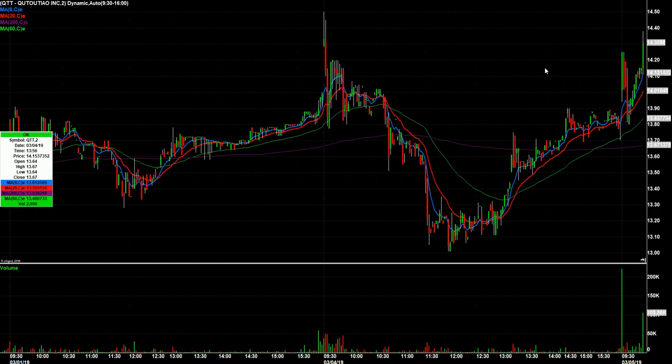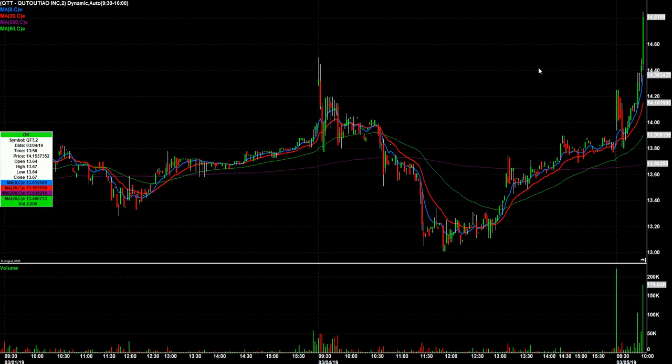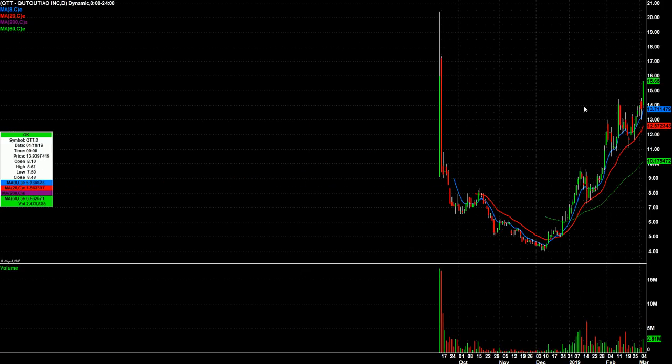And here's what happened. There's the first 2-minute candle, second, third. So in about 8 minutes, let's go one more, 10 minutes, we're up a buck. And this is a perfect example of the stuff we look for. Stacked catalyst, clean level 2, a nice looking recent high flyer, decent looking daily chart, and look at that big rip.